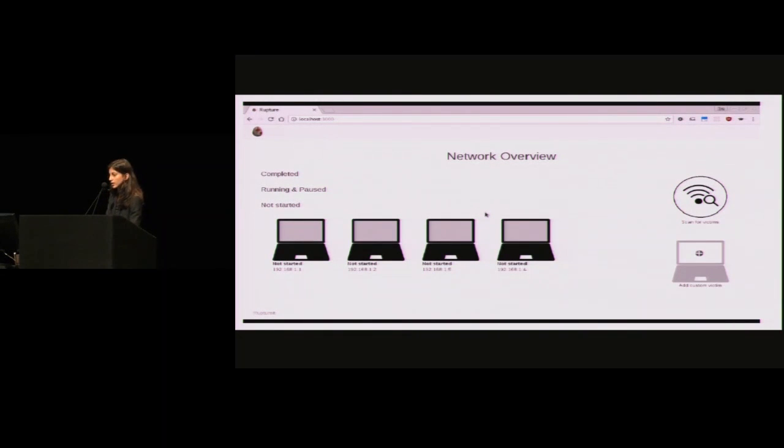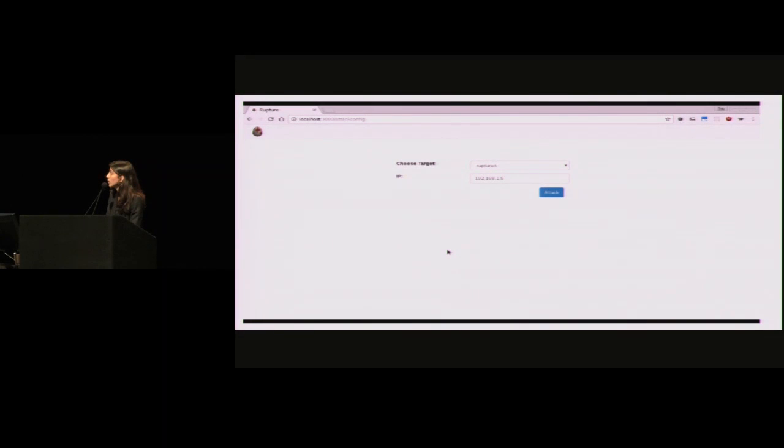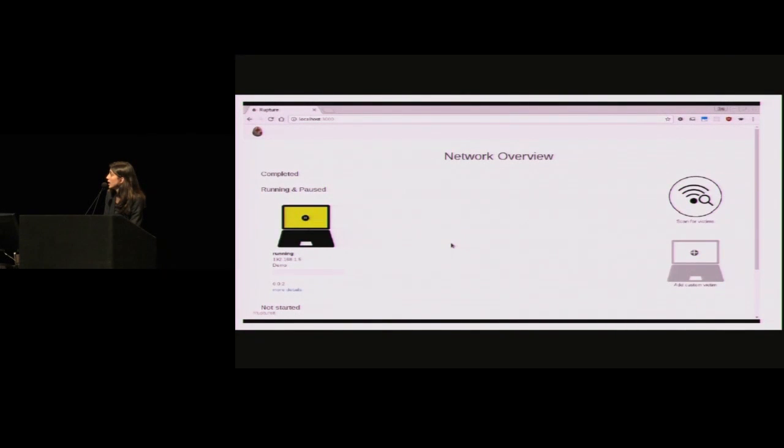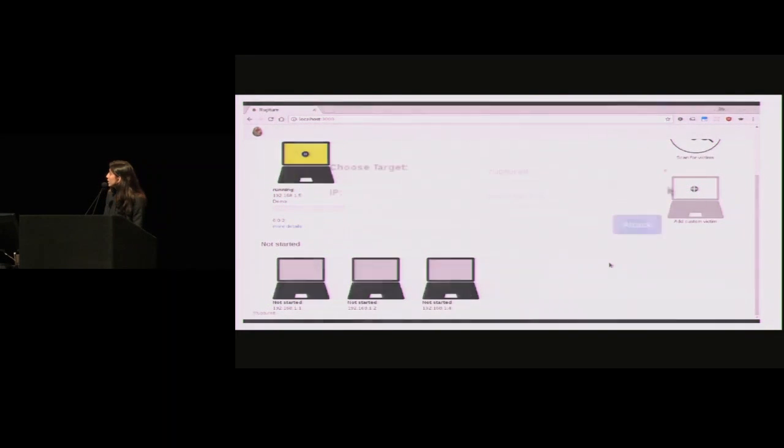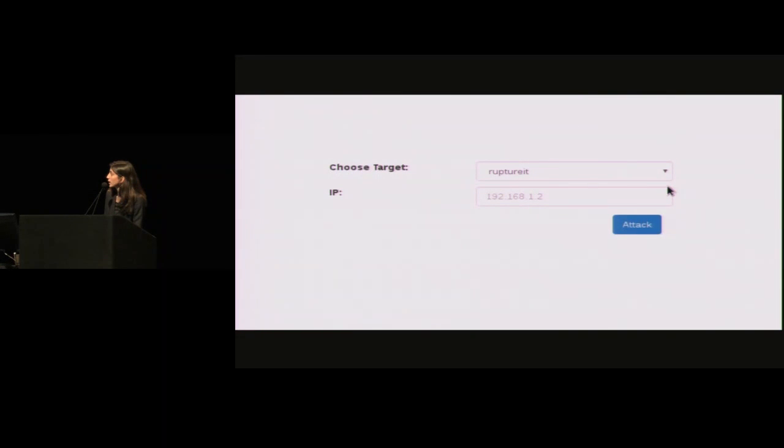Now we imagine that the attacker chooses a victim and has to configure the target. After that, he just clicks attack and the attack starts. What the attack button does is create a specific client code for the specific victim, as well as an injector module for the specific victim. And now the attacker waits for the victim to visit an HTTP website to inject, so that the JavaScript code is injected. Another way of initiating the attack is by adding a custom victim. If the attacker already knows the victim's IP, he can just add it in the field. And of course, we can add our own targets.